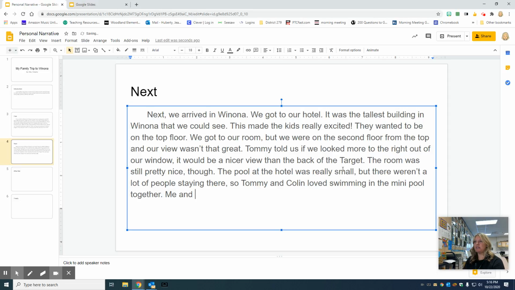My husband and I would play cards. Actually, we would play this funny game called Pass the Pig. It's so fun, you guys would play. So I'm going to put that detail in. Pass the Pig while watching them splash around.